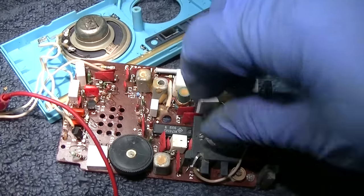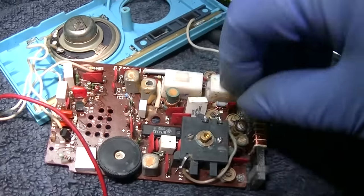I see it's got some AGC delay there if you listen.